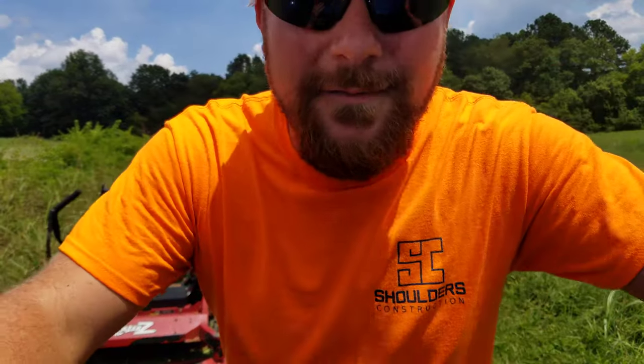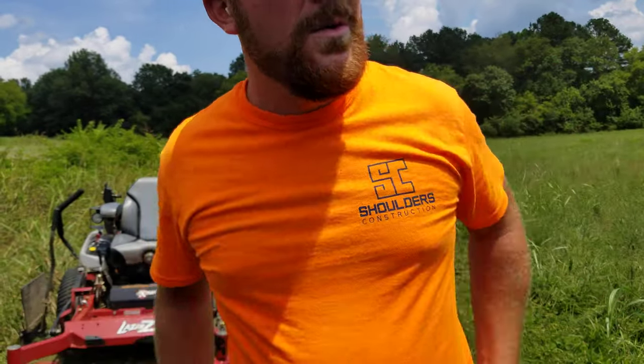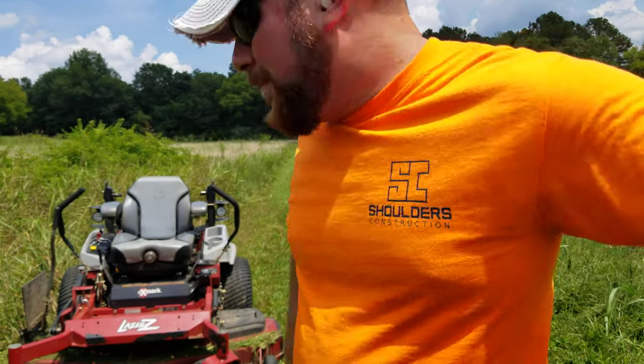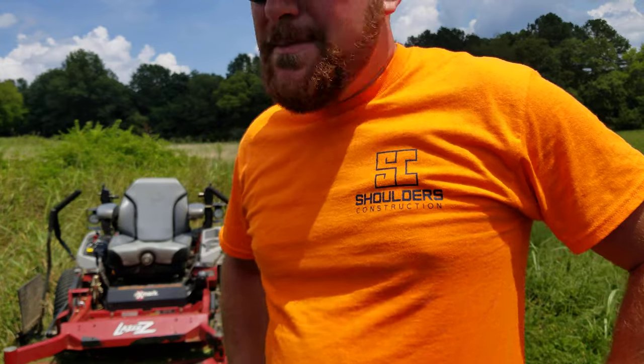On the chest deep stuff, thick. I mean, it's been growing well for years, and all year this is the fall. Had probably four passes to get it looking good, maybe three.